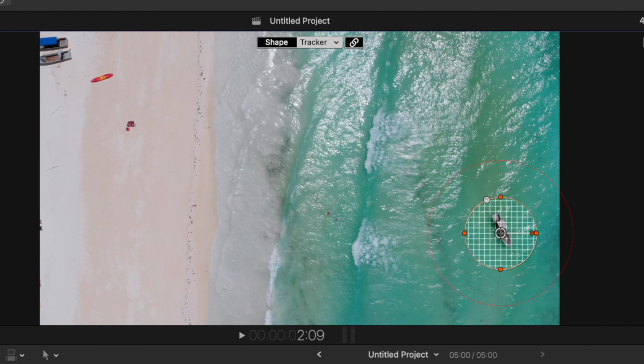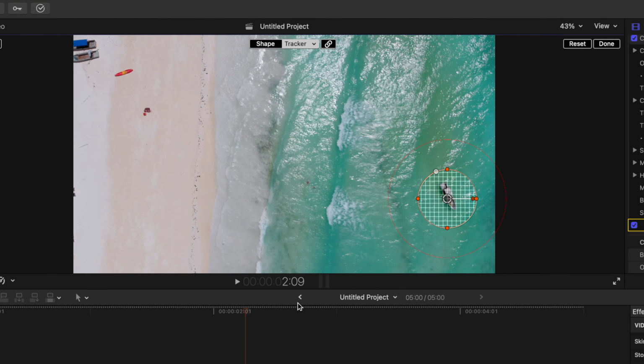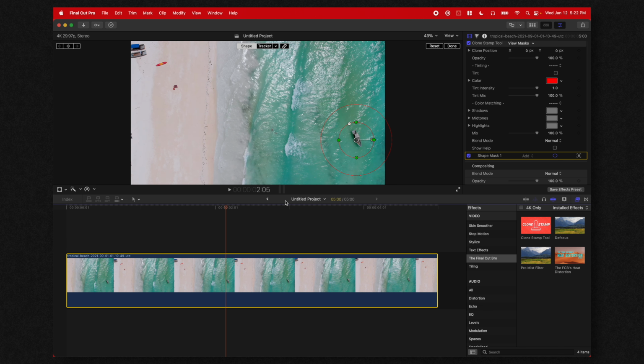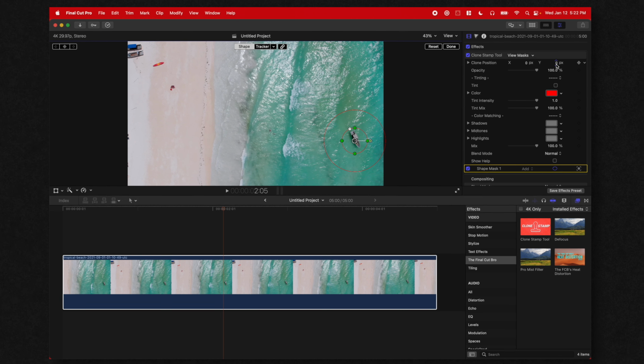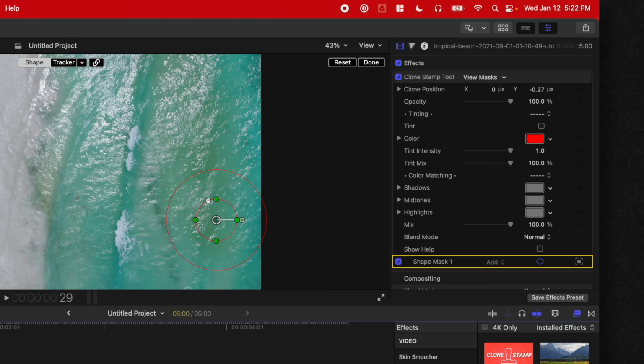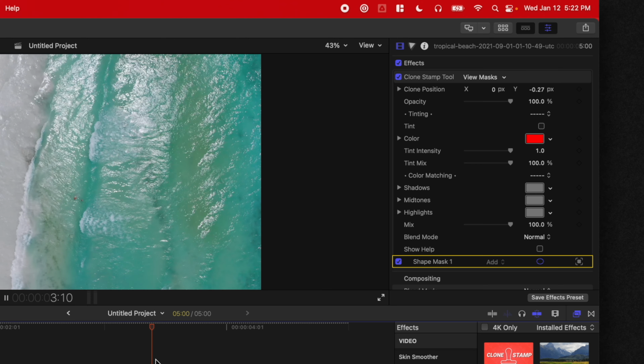After that, I'm going to unlink the scale and rotation settings here, and there's a weird glitch in Final Cut Pro right now where it's going to go ahead and deshape our mask anyway. So to fix that, you can click on this down arrow in the shape mask settings and disable the scale and rotation. After that, we can scale this back down to the size of the object we have. And the next step is just going to be to take the clone stamp position and drag that up until our object is completely gone. And just like that, we've totally removed that object.